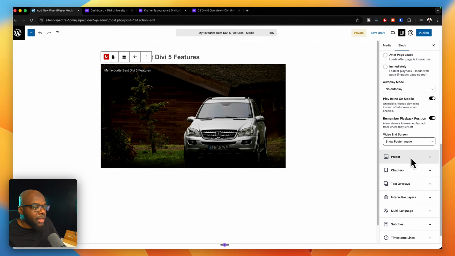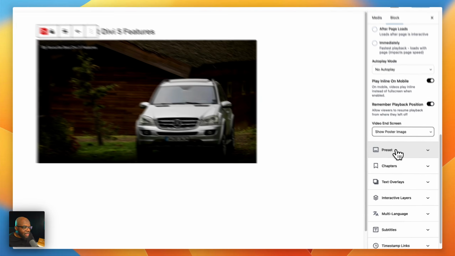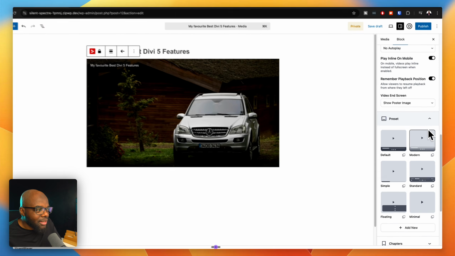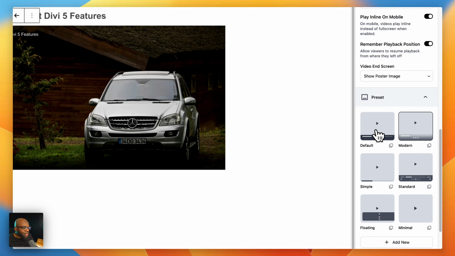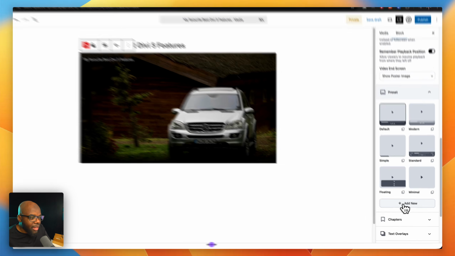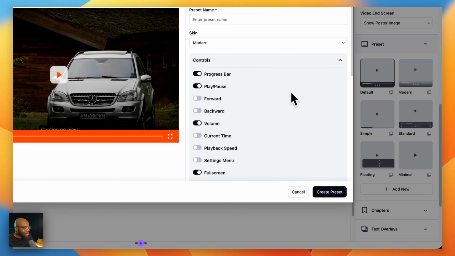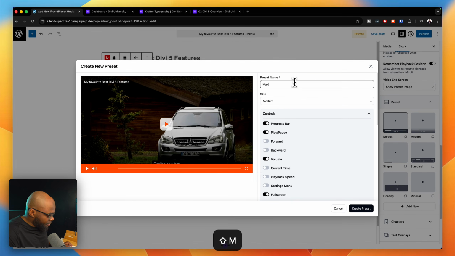Again, that's pretty cool. Now, let's say you've gone in and made all these settings. Ideally, you want to set it as a preset, and sure enough, there's some presets here. So you can see there's the default, there's a modern. All these are different presets that you can apply, or you can add your own. This can be a custom preset that you can create. So let's call this one here Mac.